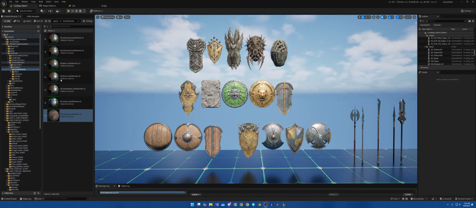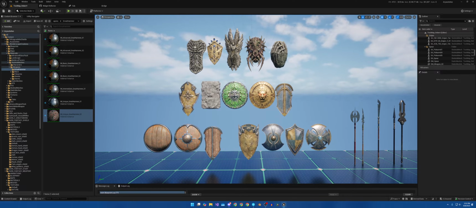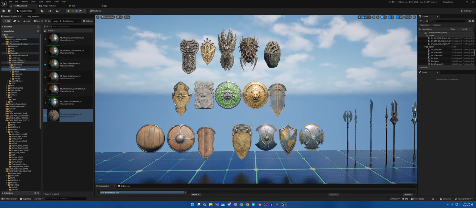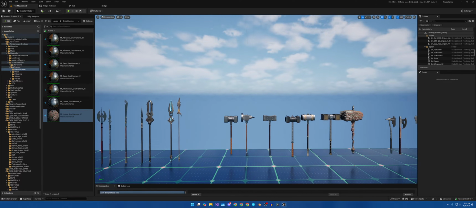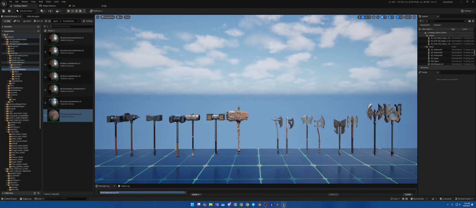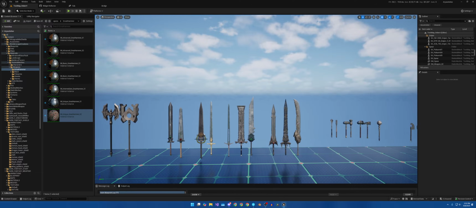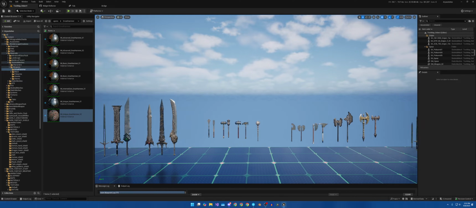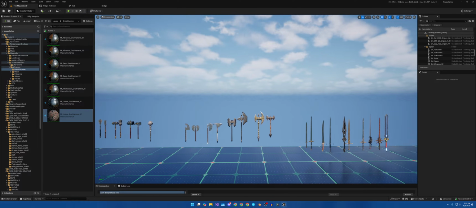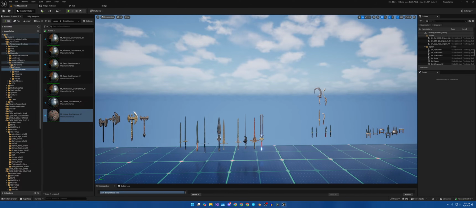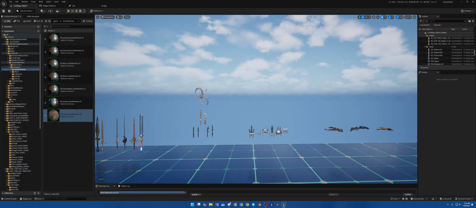Like I said, I realized that it wasn't being done when I'm doing all of these weapons that are right here. And the reason I'm doing all of this is because I've got 160 weapons that will make it into my game.